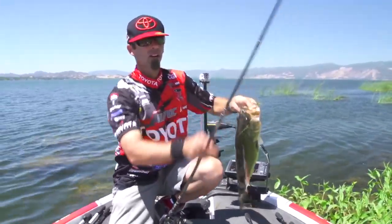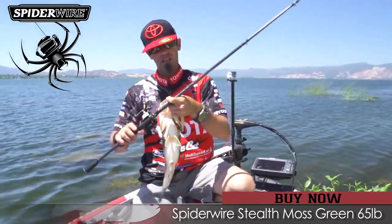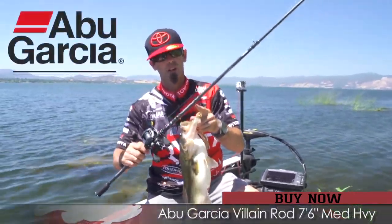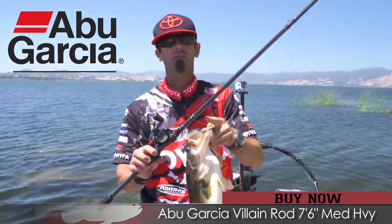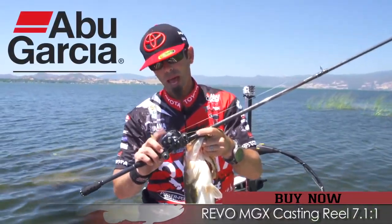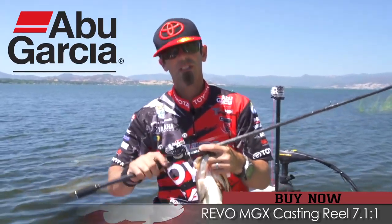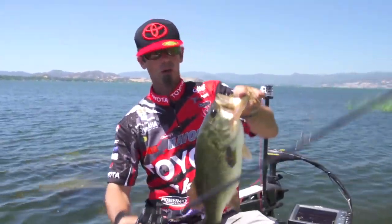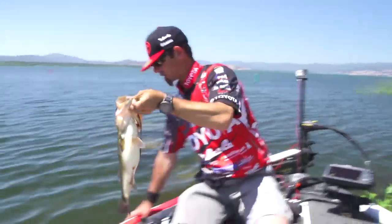Rod and reel: 65 pound braid, Spider Wire braid. This is the Abu Garcia Villain rod. It's the 7'6" medium heavy, great flipping rod. And then the reel, that's the Revo MGX with that super fast gear ratio, 7 to 1. Perfect combination for those pre-spawn bass. Whew, awesome.